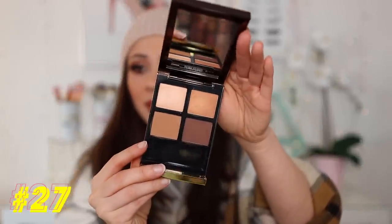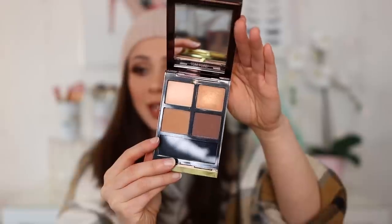Number 27: I have a Tom Ford quad. This is De La Creme from Tom Ford, and I think it's a really great everyday work palette. The shimmers are really nice and the mattes are really nice — it's just not exciting for me. I like a little bit more glimmer on the eyelid, and this is just very soft and subdued. So for me personally it's not my favorite, and I do think Tom Ford has better neutral quads to offer.